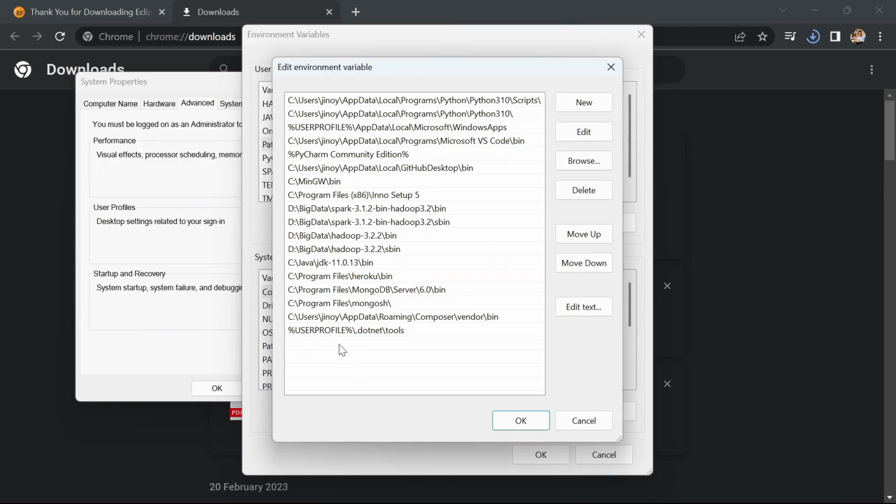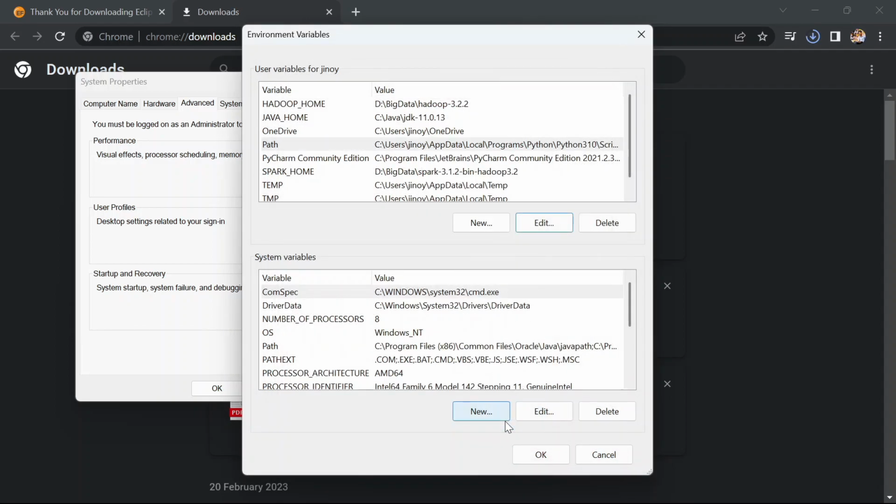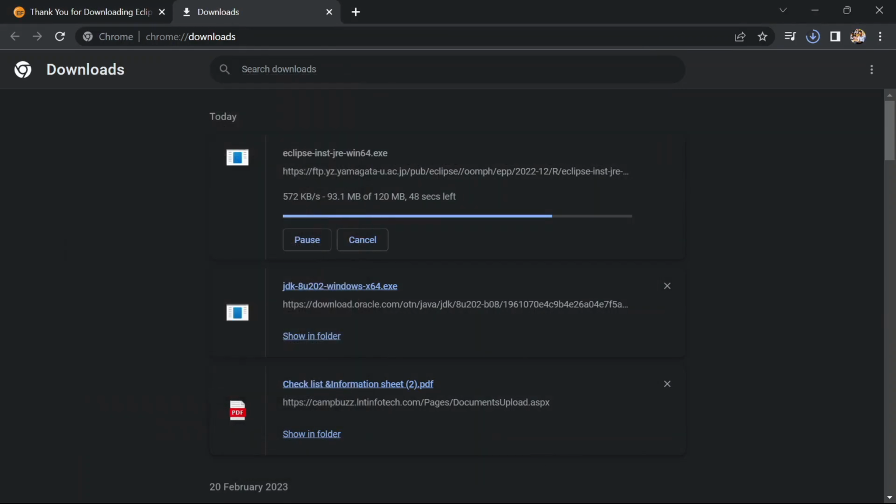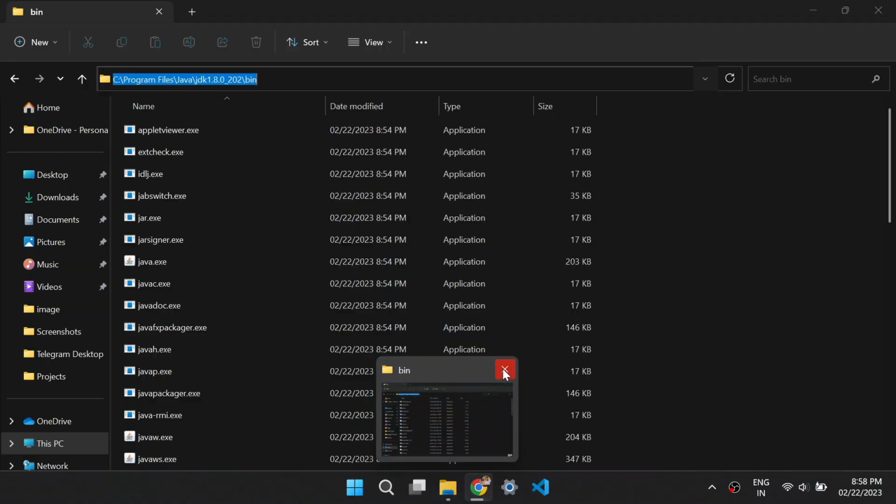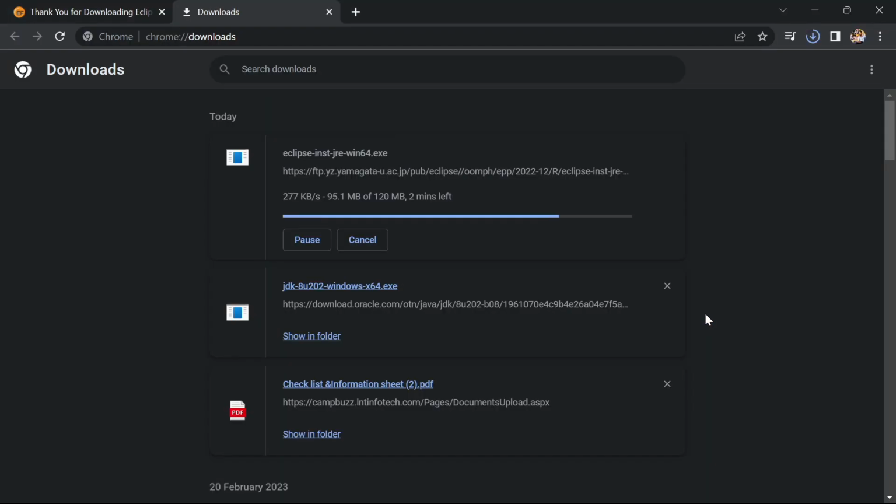Then create a new path, paste it here. Click on OK. OK. And here also OK. That's it. We have set our environment variables correctly.